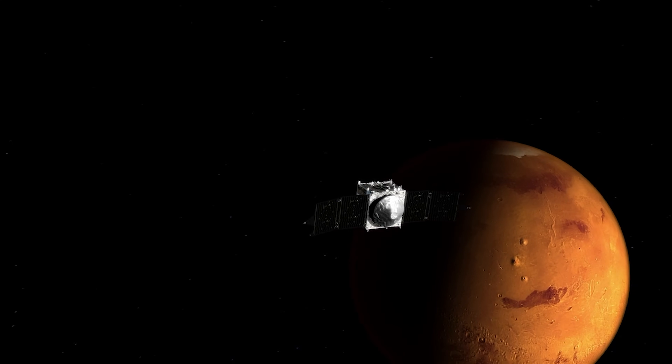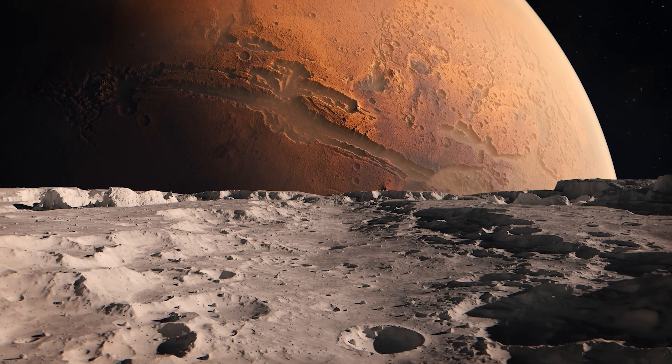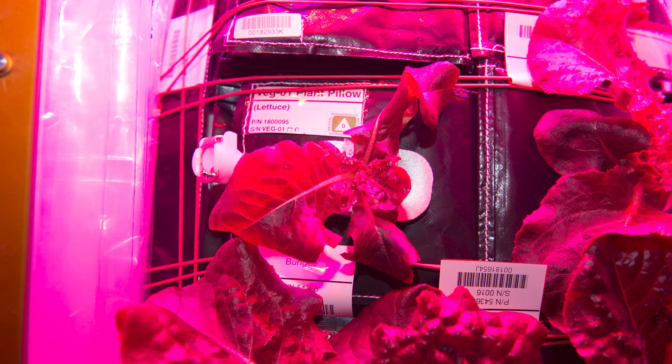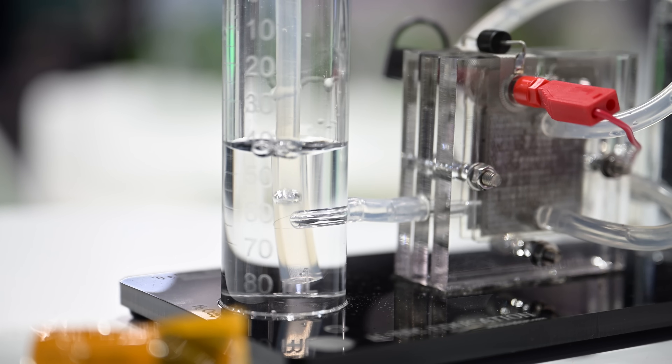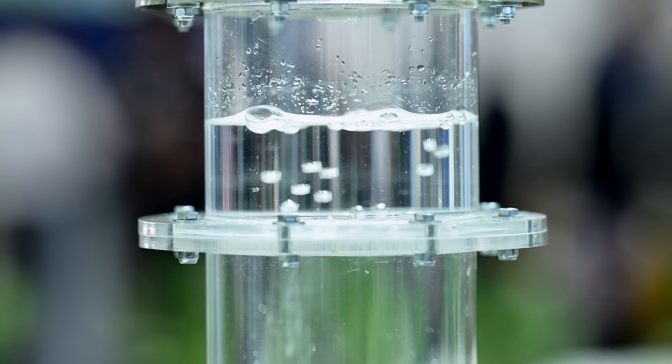Looking even further than Mars, taking supplies for missions that could be years long is not sustainable, so food will have to be grown in space to keep those on board fed in the long run. In the almost perfect vacuum of space there's nothing but a few protons per square meter and certainly no breathable air. Humans figured out long ago that we need to bring our own oxygen when leaving Earth. On the ISS, they use a process called electrolysis, in which electricity is run through water and splits the bonded hydrogen and oxygen atoms. But plants not only make oxygen — they also absorb the pesky carbon dioxide we exhale.